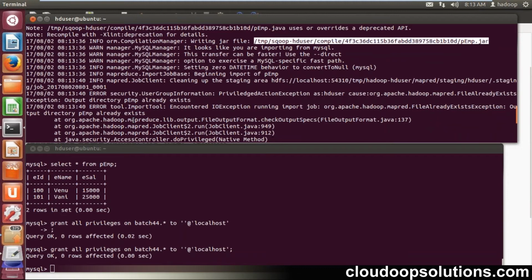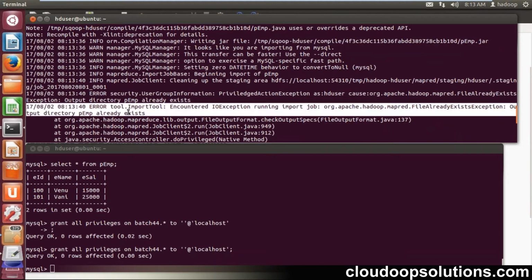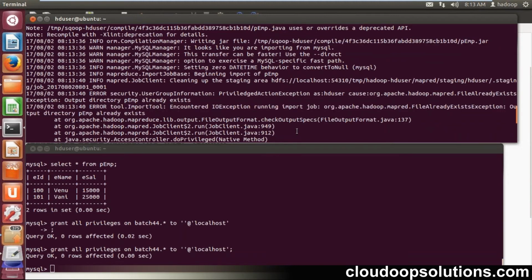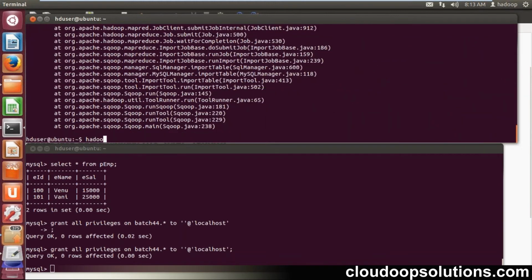Then here the EMP already exists. It is saying, okay, let me run hadoop fs -ls -R on the user HD user.